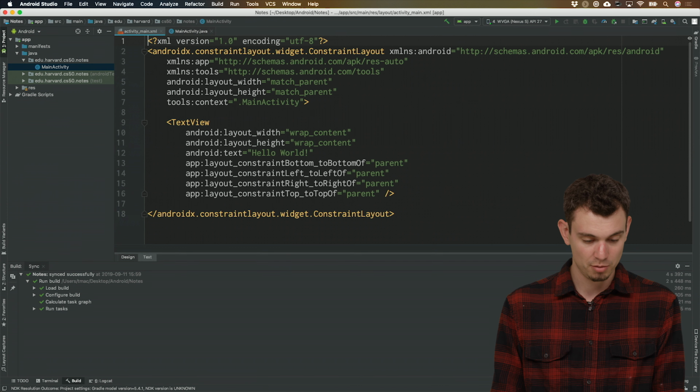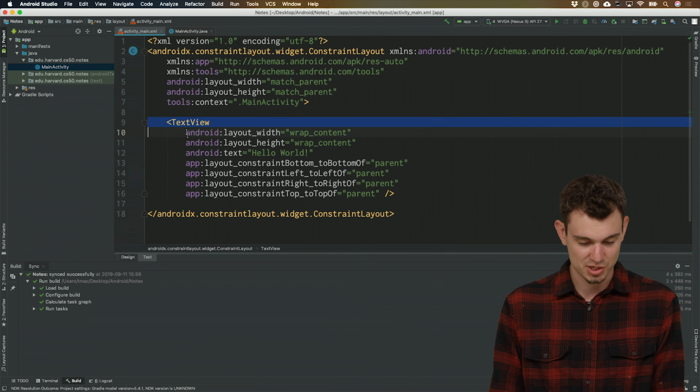The first one is going to be a list of all the notes the user has on their device. And the second one is going to be a screen that lets you edit a note and save it back to a database. So let's write that first activity first. Because it's a list of notes, we should probably use a recycler view. So let's open up our main activity XML.